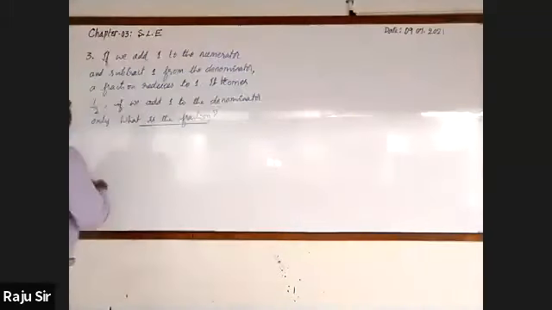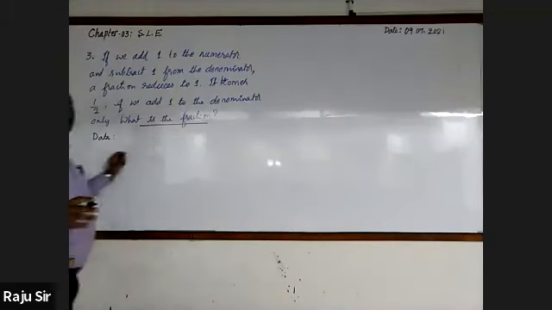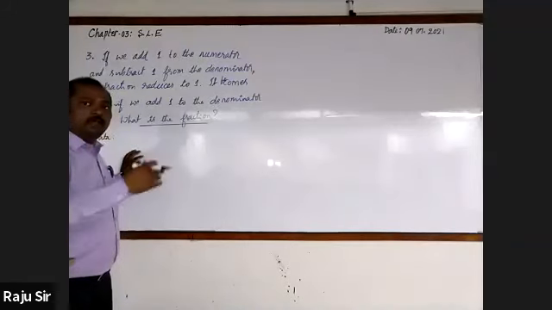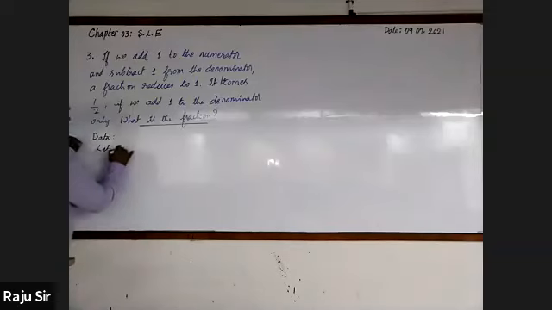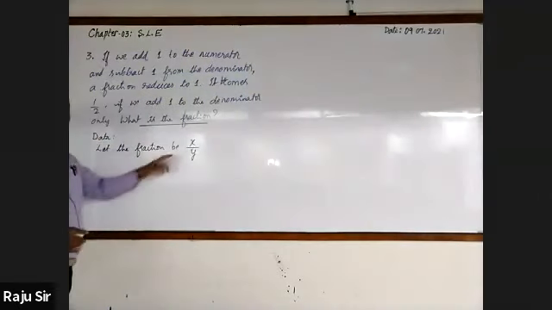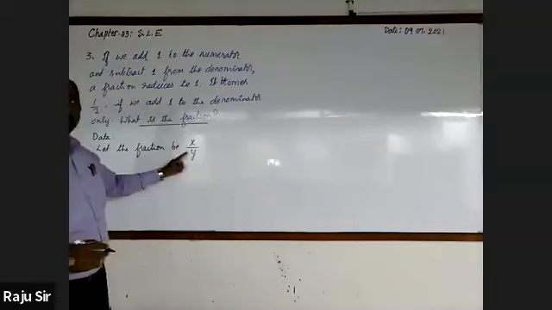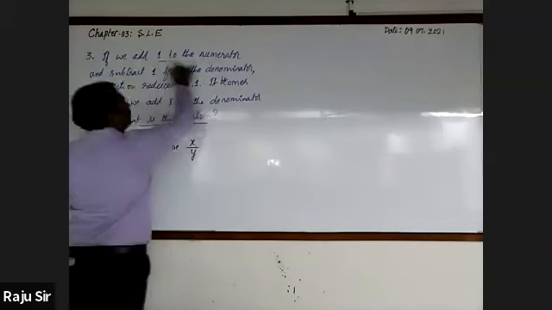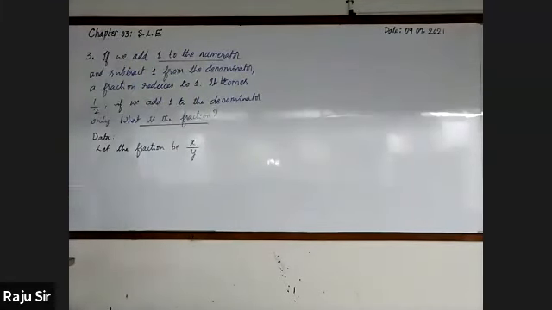Let's start writing. Here first I'll write the data. Let us assume the fraction directly as x by y. Let the fraction be x by y. Then obviously x is the numerator and y is the denominator. Now go through the step. We should add 1 to the numerator and subtract 1 from the denominator. Write that. According to the given statement, if we add 1 to the numerator, that is x plus 1, and subtract 1 from the denominator, y minus 1, then the fraction reduces to 1.